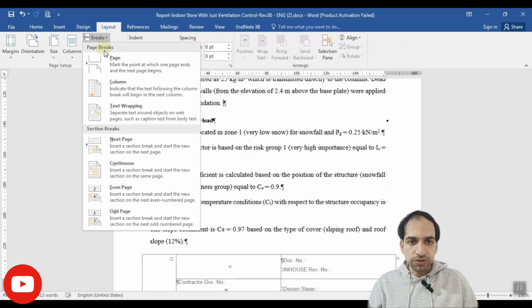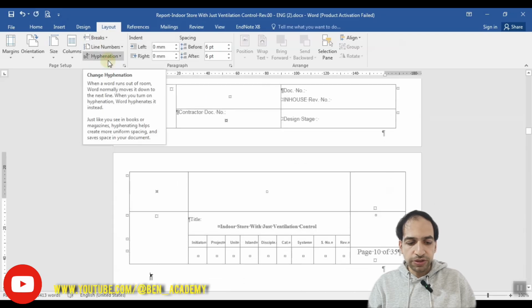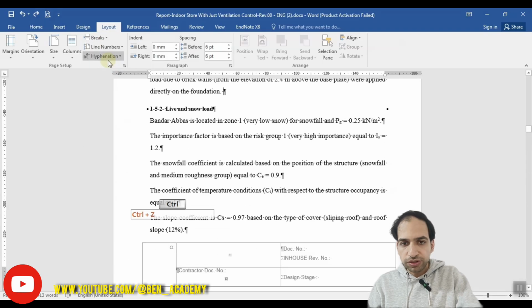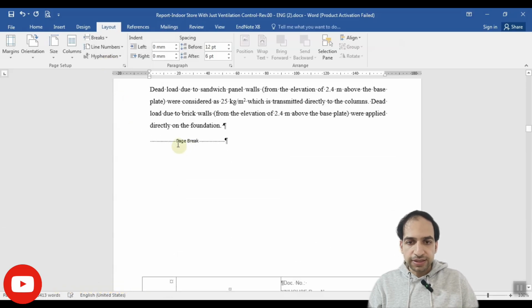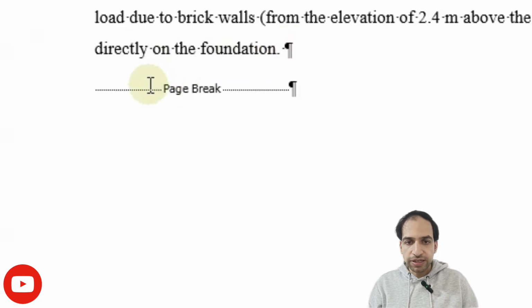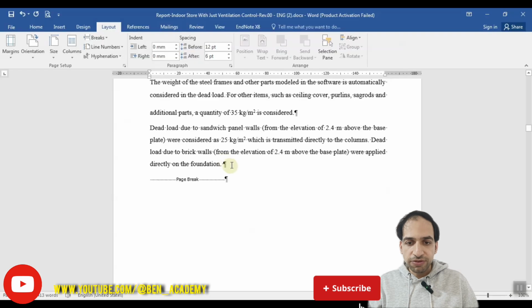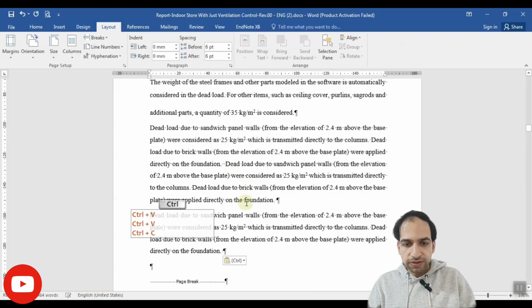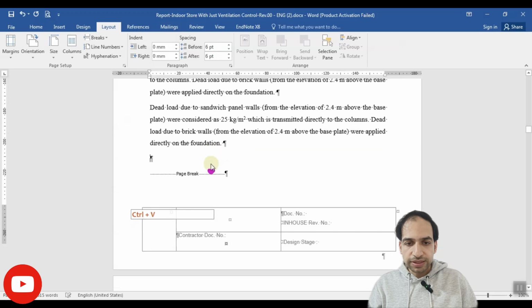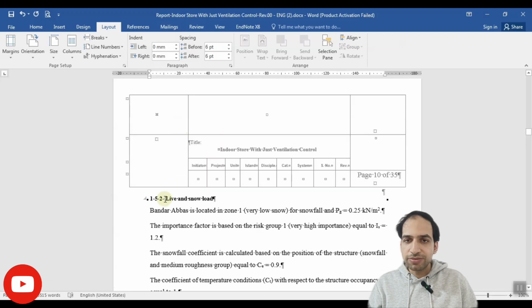You can use this option, or instead you can use Control Enter. There is no difference. So now you can see that in the hidden characters, you can only find one thing here, page break. And if you add a text here like this, and add more, you can see that the page break is working and the next page is not damaged anymore.